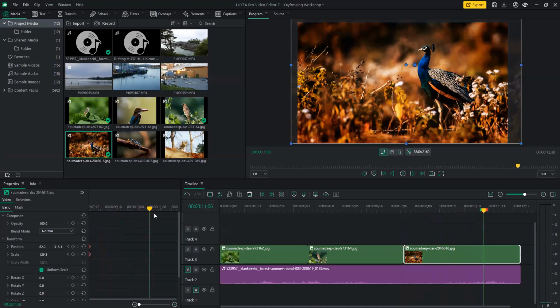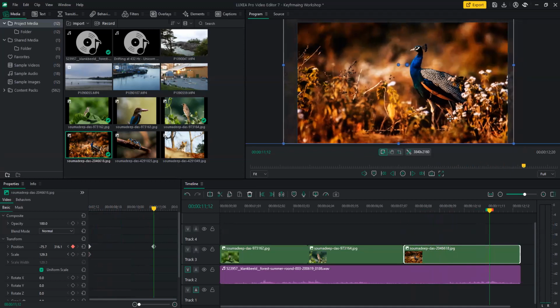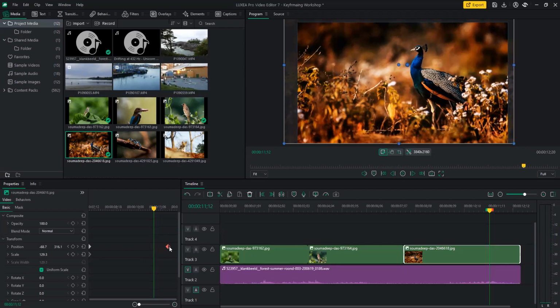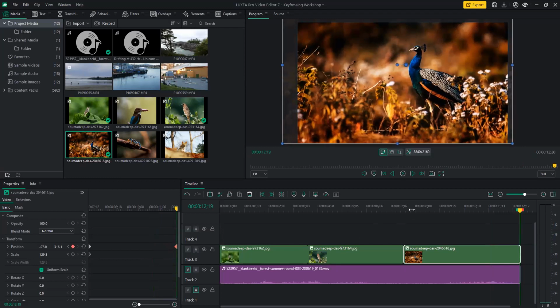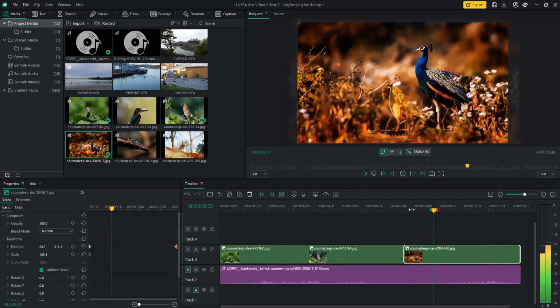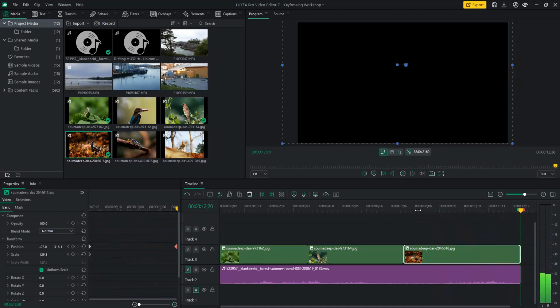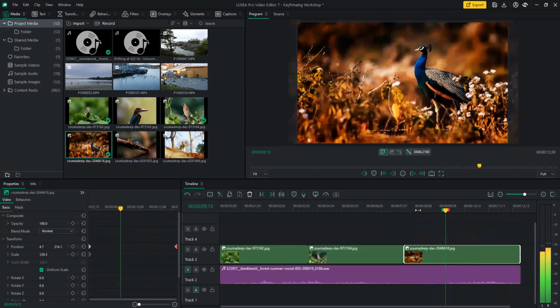And then move my slider and move my image a little bit to the right. Because I already selected my keyframes, whenever I make another adjustment in another part of the timeline, this will automatically add another keyframe. So now I have the image of my peacock slightly moving to the left.